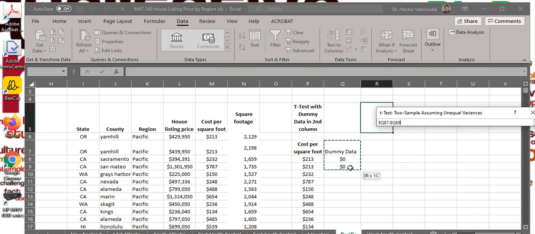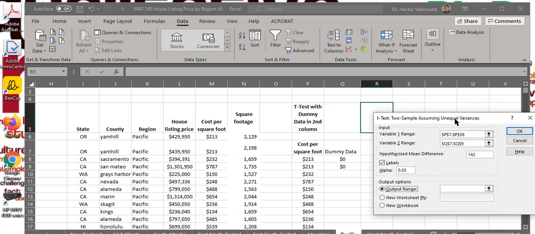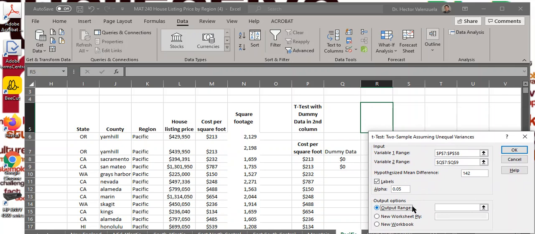The second data is here. Alpha significance level of 0.05. Click in the output range box, and I'll put my output here. Hit OK.